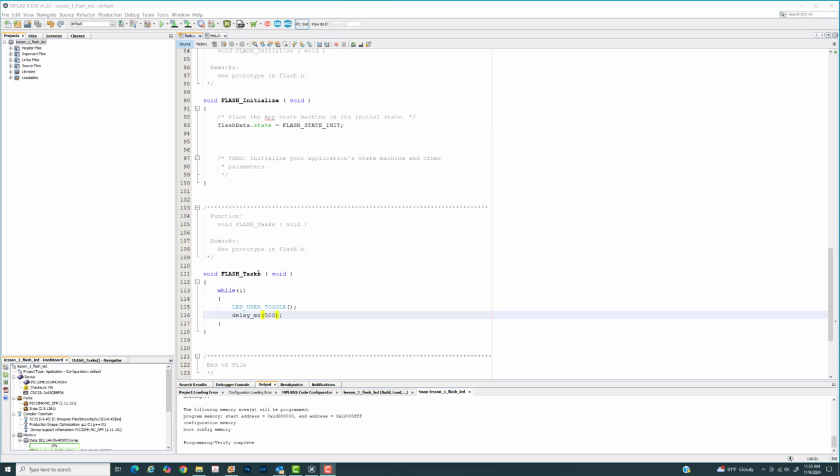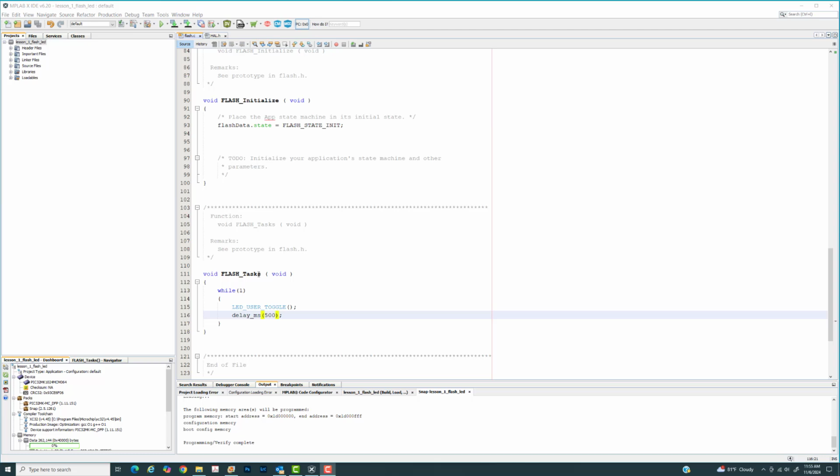The tasks execute one after the other. So let's say we had 3 tasks. What would happen here is the first one would run, which would be flash task. It would come in here and it would never exit, meaning the other 2 tasks, however many there are, will not ever run.